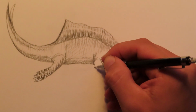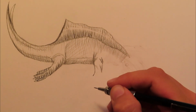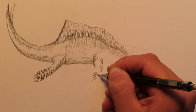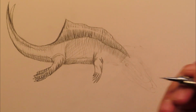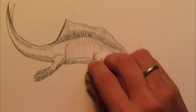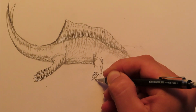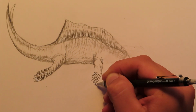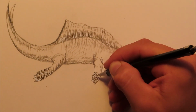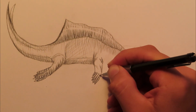Okay, so now we're going to put in the front limb. And then also, actually it looks like there's maybe 5 fingers up here. That's interesting. They start off really small, making it bigger. We'll also web these. Maybe I'll make them a little bit longer now that I'm thinking about it. It's finger number 1, finger number 2, finger number 3, number 4, finger number 5. So we'll web those together. Again, add the scales on top of each finger.